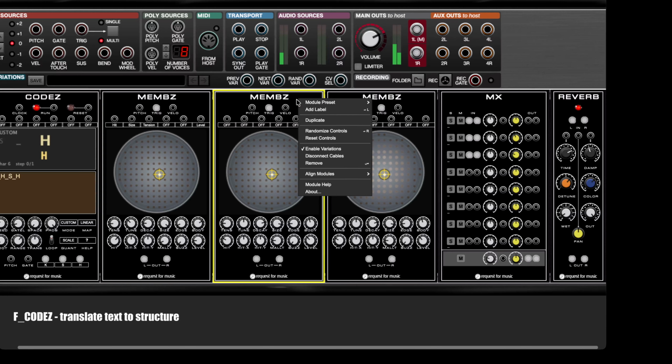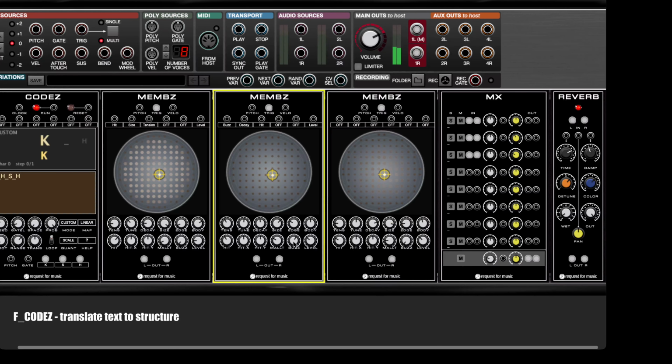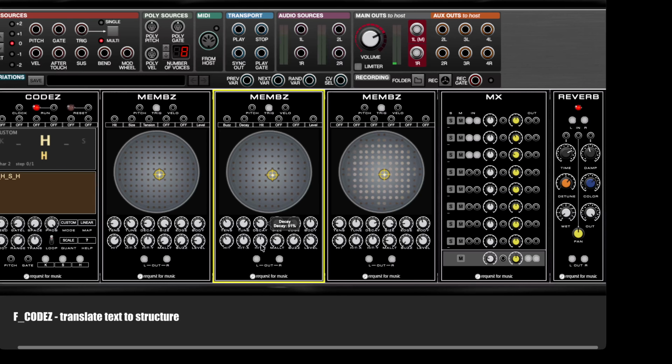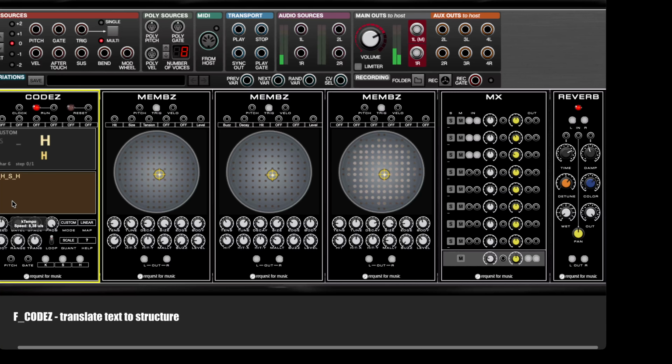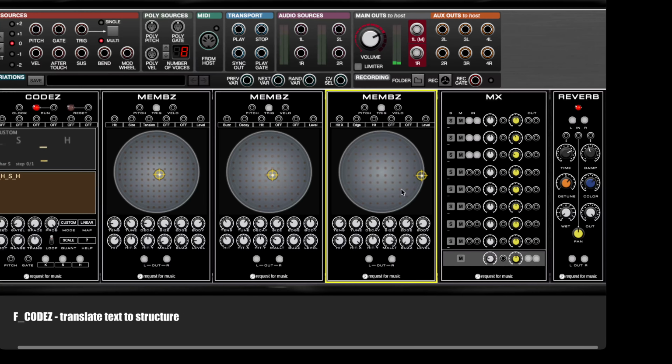That's maybe better. So first of all, let's take this into a snare, a lo-fi snare. So speed up a bit, because I don't think I have anything that could be, yeah, might.